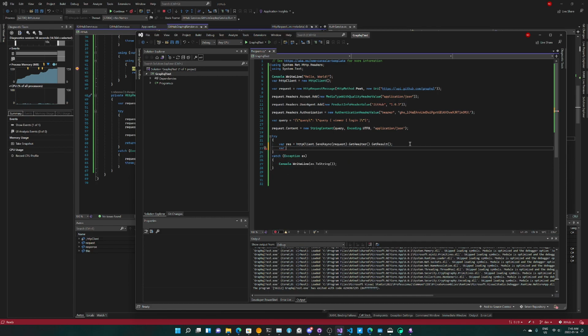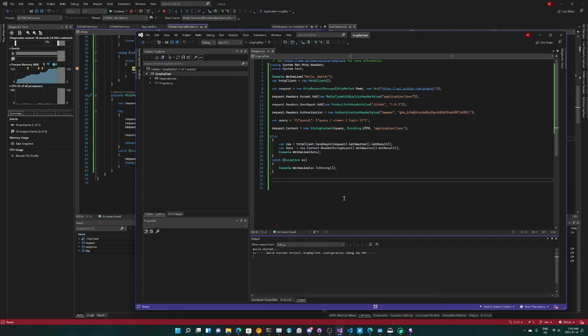Var data equals res.content.ReadStringAsync.GetAwaiter.GetResult. Okay, and let's just console write the data because it's just a string right now. And yep.